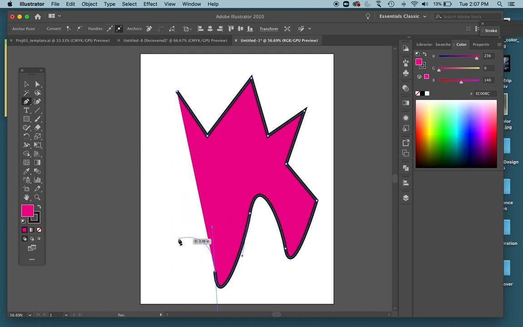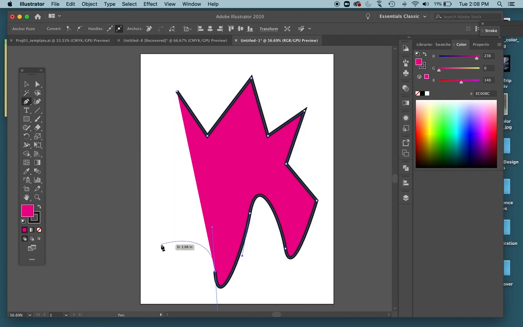So every time you do a curve, it'll automatically assume you want to keep doing curves. As you can see here, there's a little blue line. That means I'm continuing this outside stroke and this outside edge as a curve. But if I want this to be straight here, which oftentimes you will want to go from straight back to curve, I can change this back to a straight line.